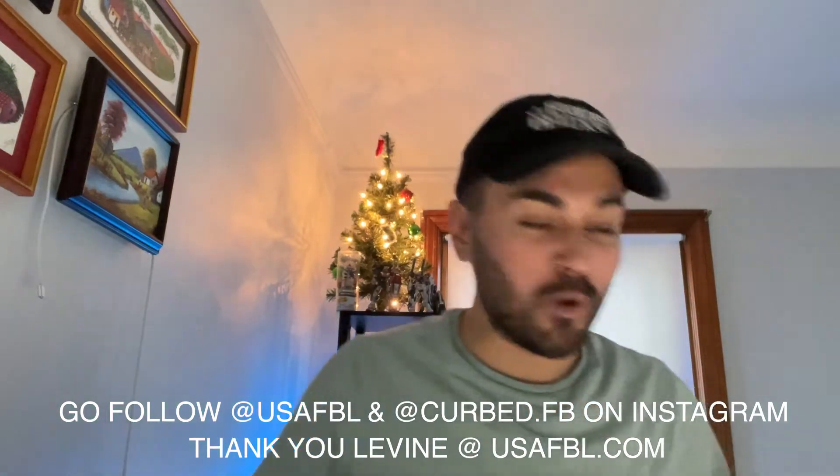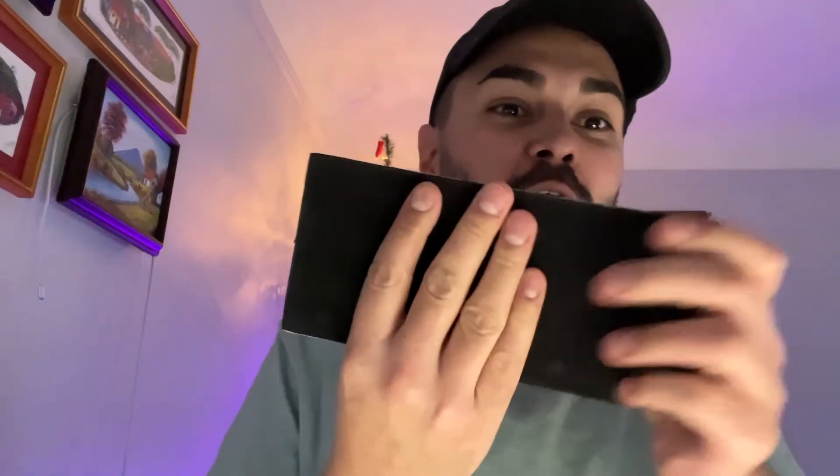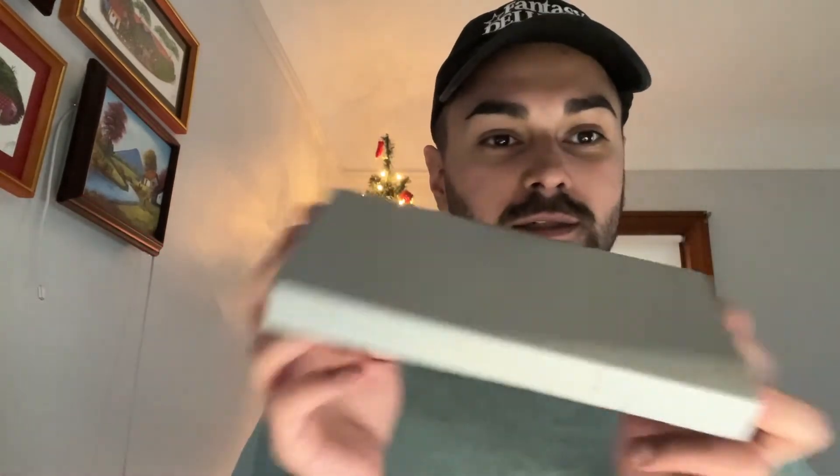Let's find out what these obstacles are. Let's open up the smaller one first. I say smaller, but it's still a huge obstacle. No idea what this is, I'm super excited. We got a USAFBL mani pad with foam tape totally covering the bottom. This thing isn't going to go anywhere when you sesh it. And it looks like it is painted too, so it's nice and smooth. This thing is going to wear nicely. Whoever gets it is going to love it and have lots of fun. Thank you so much, Levine.